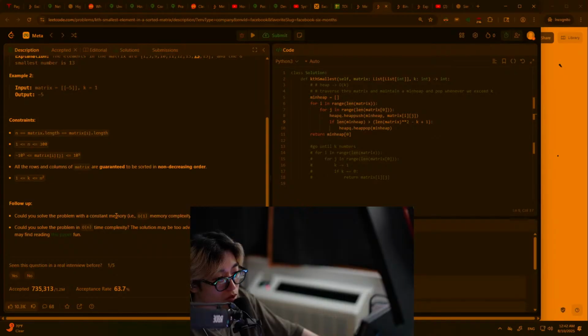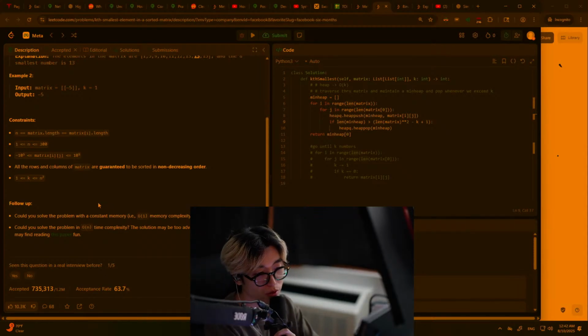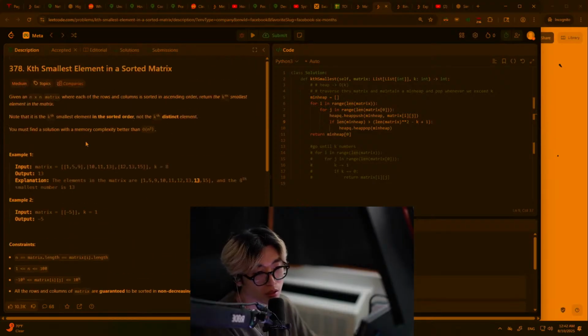So, using no heap, O of n, O of 1 memory complexity. So that means, is there a way to solve this without having to, a memory complexity better than O of n squared.